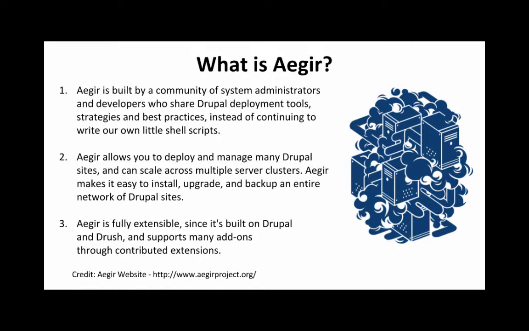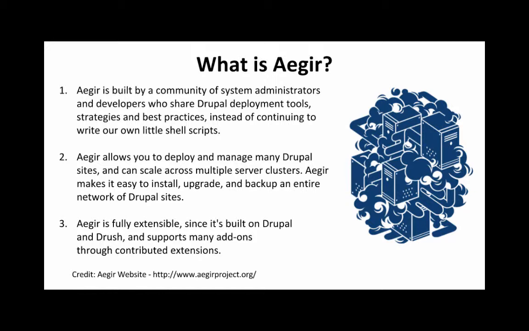Contents of this slide have been taken directly from the Aegir website, so you can read about it on aegirproject.org. If you read their description of it, it's not really clear that this would be a product for building Drupal as a service. So if I had to describe Aegir in one sentence, it would be a Drupal site for creating and managing other Drupal sites.